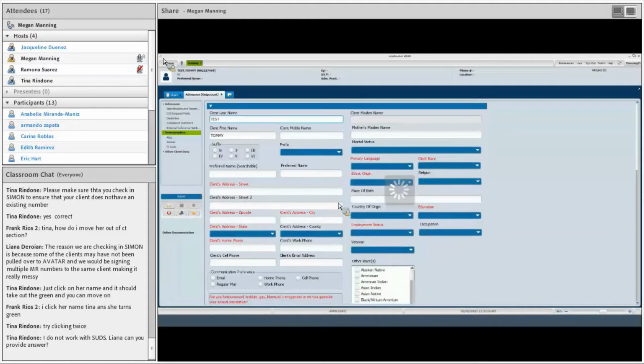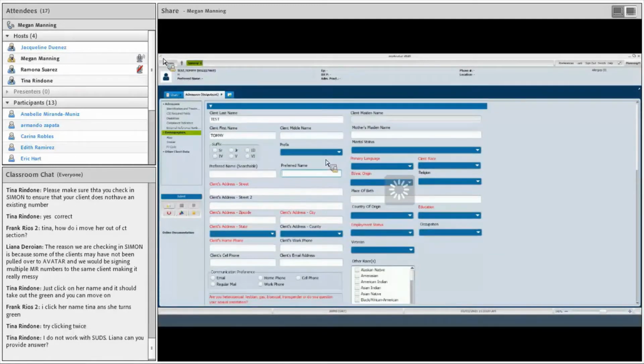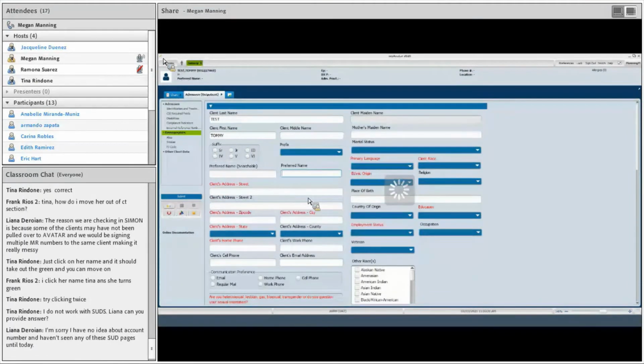We then have our demographics section here. So this is also an area where the more information, the better.